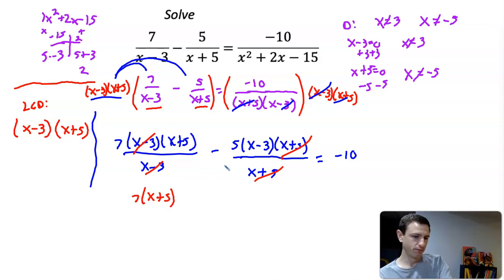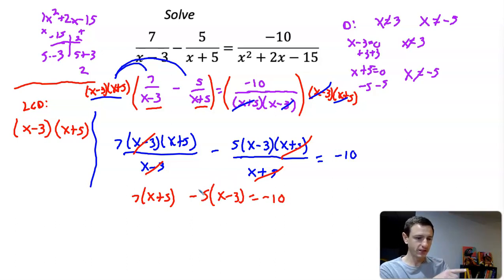Here is another big part of this problem. So the first was making sure that you don't cancel these out and then forget to distribute. The second big mistake is right here. See how this was minus 5 times all of this? So when you write this down, you have to do negative 5 times the x minus 3 equal to negative 10. Meaning, this has to be negative 5 times x, negative 5 times negative 3. It's another huge part where you can make a mistake here is forgetting about that negative, and that has to be multiplied into there. So then we're going to also distribute the 7, so 7x plus 35.